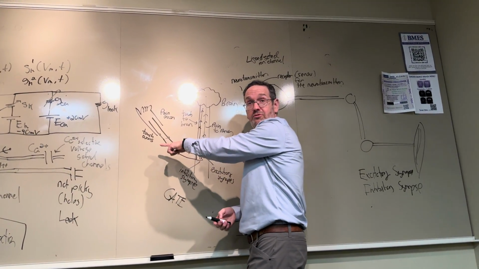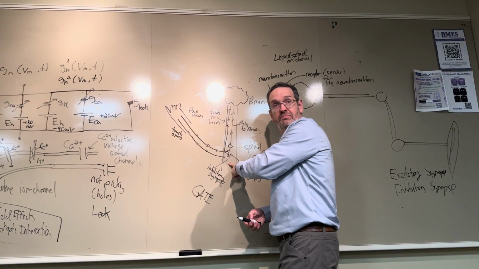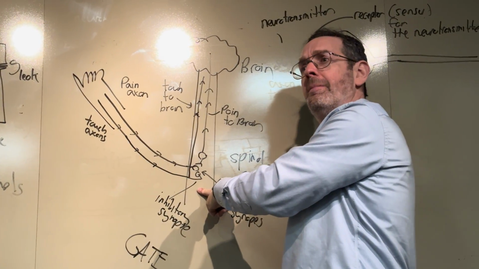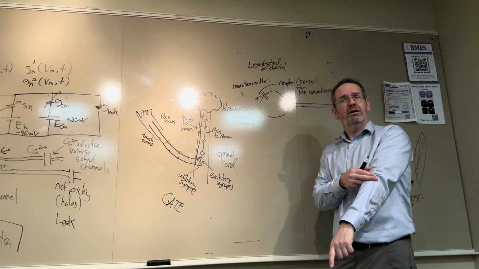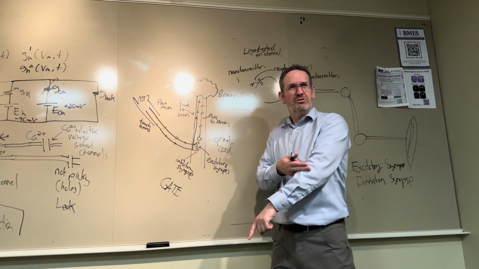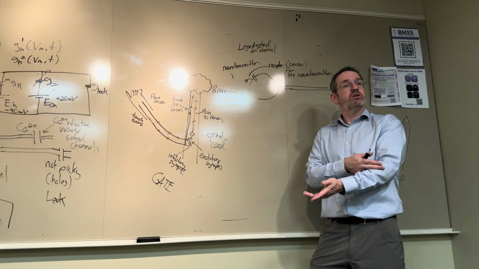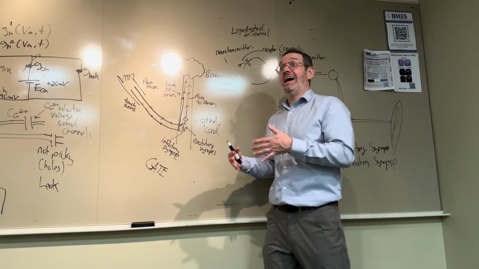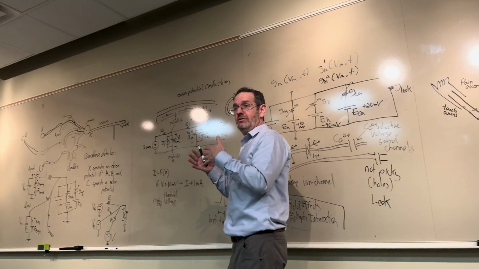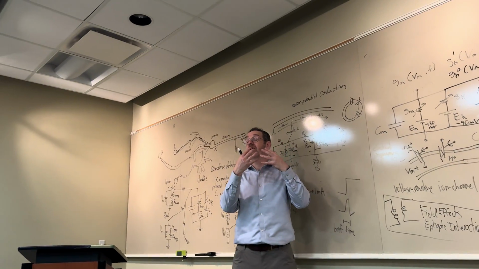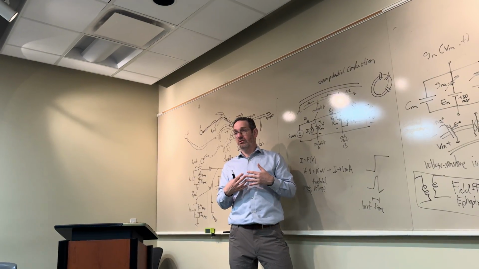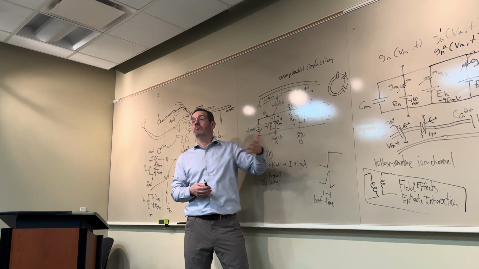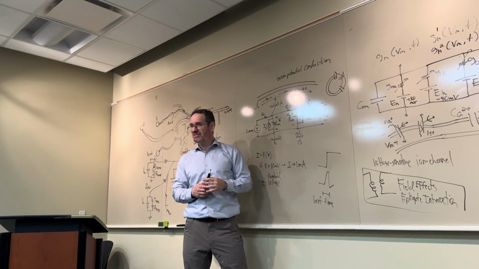TENS didn't come first. The idea came first. And then these guys, Melzack and Wall, said, wait a second, if that's true, then that's why if you rub it, it feels better. And it also means that if we put electrical stimulation on, which, if anything, should make things worse, it might actually make things better as long as we're activating the tingling part of it. And then they tried it, and it worked. And that led to TENS. So the idea came first, then we were able to design an intervention. You have the idea, then you go back to your electrical engineering and make a stimulator that makes that idea a reality. Does that make sense?